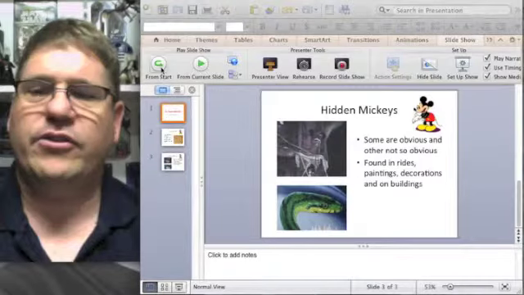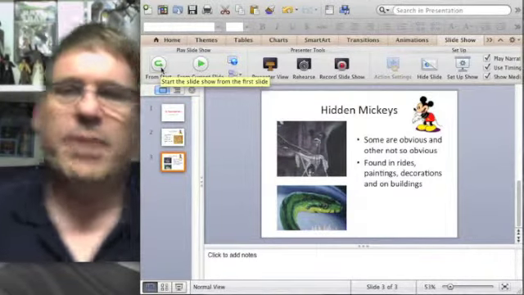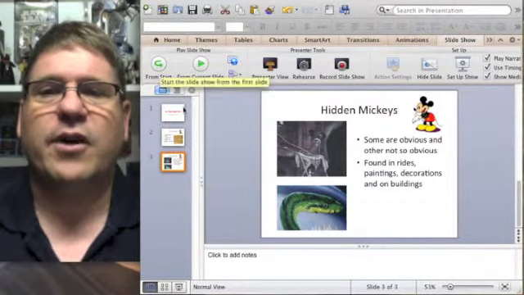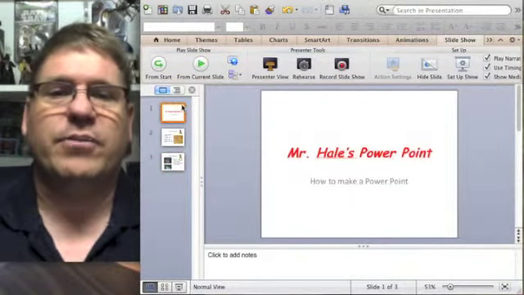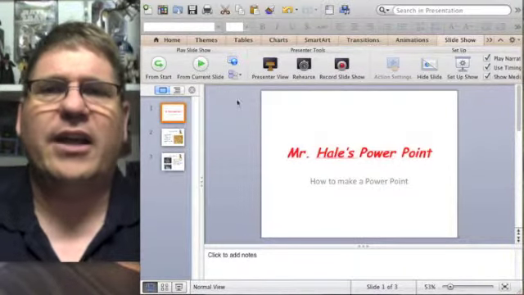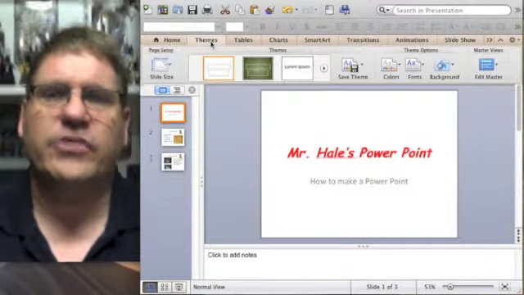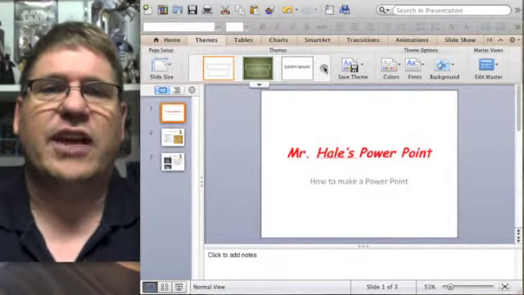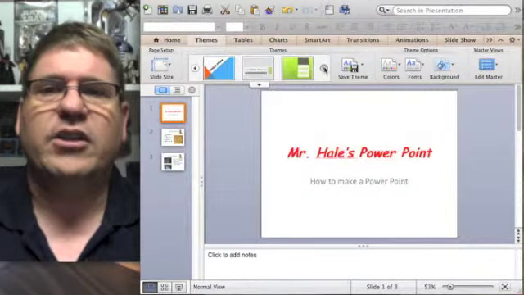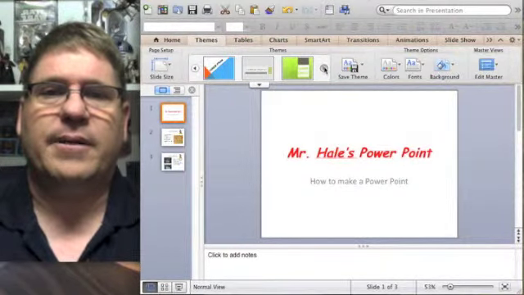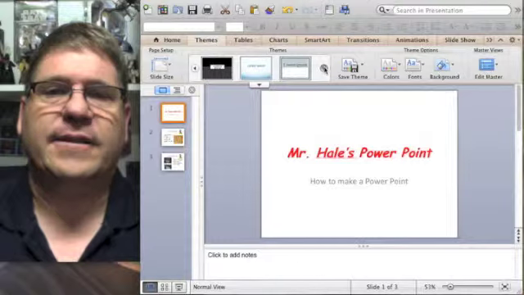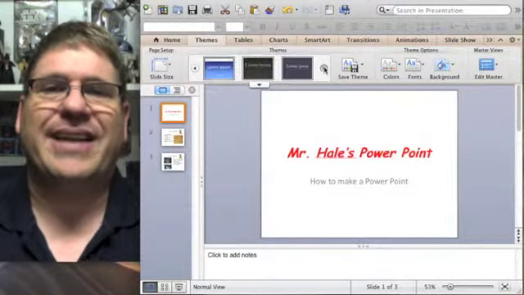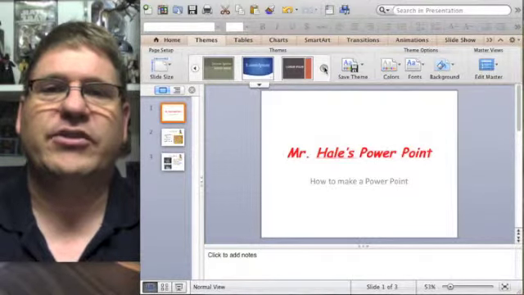But can we do something to spice it up a bit? Maybe put a little pizzazz into it. Let's see what we can do. First of all, let's talk about backgrounds and themes, all right? So I can come to this section right here called themes, and I can select some sort of a color scheme, some sort of theme, and it'll just add a little bit more pizzazz to this slideshow.